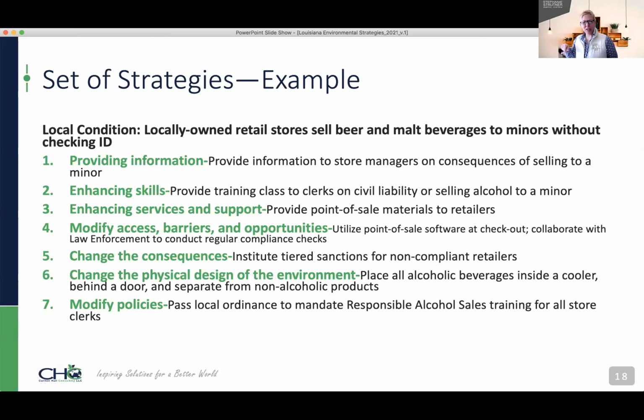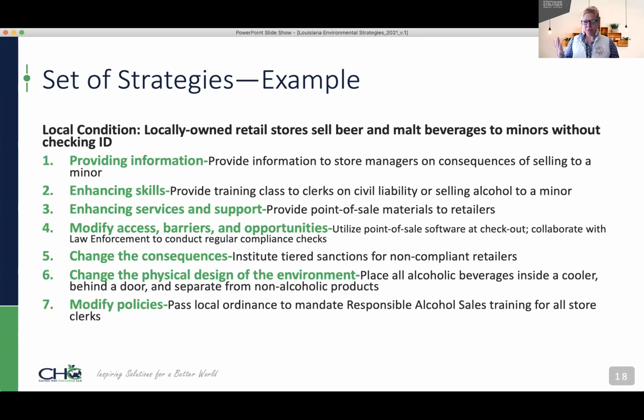And I'm talking about the compliance checks that are on a regular basis but not hitting everywhere at the same time, so that the store phone tree doesn't start going, and the first store that's checked picks up the phone and calls the next store down the road to say, hey, law enforcement's coming, and they call all the stores, and so the first place fails, and then you have this bright, shining, wonderful looking report that everybody was compliant with underage drinking laws in the compliance checks. Meaning the compliance checks are set out in such a way that the law enforcement go to a few places one time and a few places another day, so that they get a real true snapshot of what compliance with underage drinking laws looks like in that community.